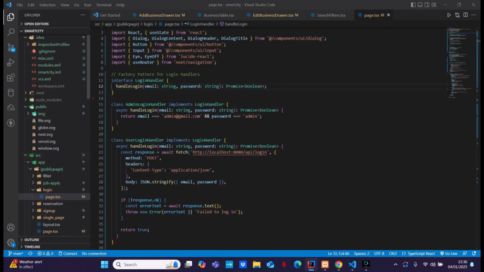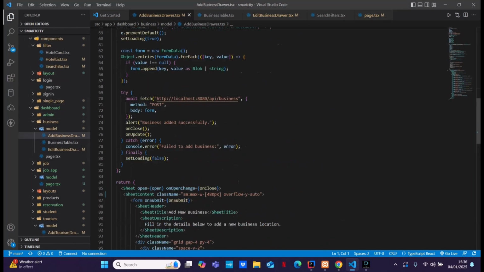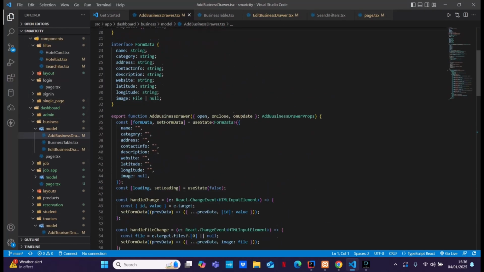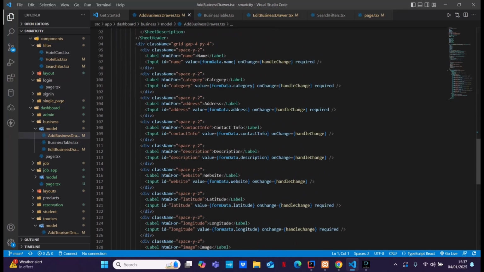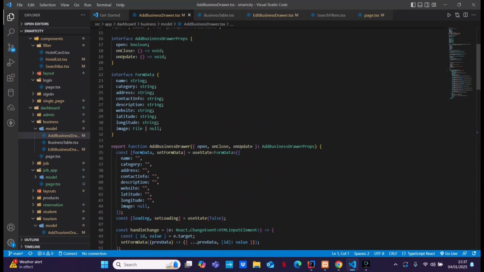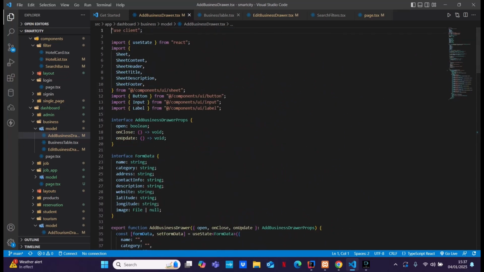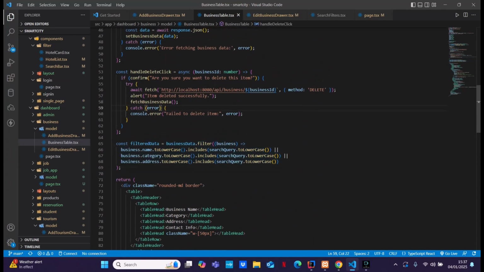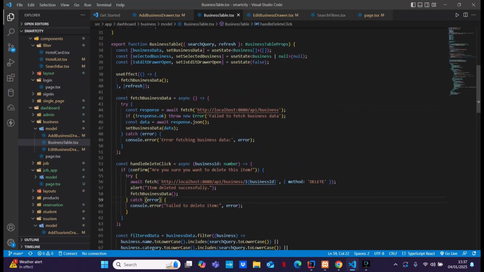I use Next.js for my front end. This is the code for add business, and this is the code for fetch.